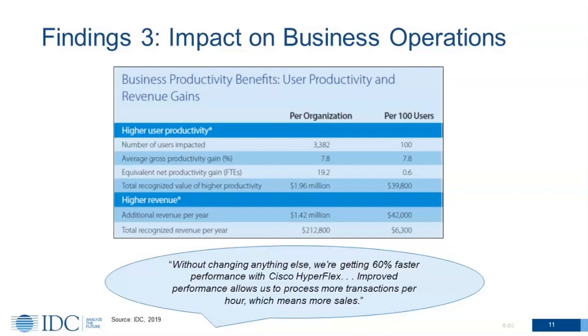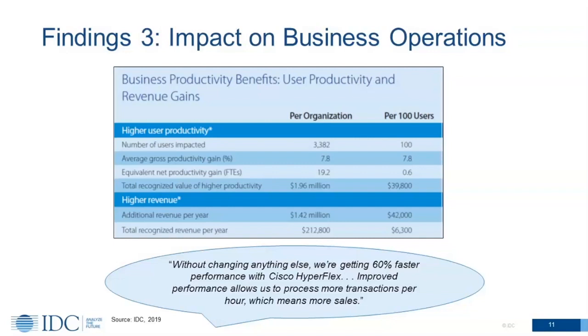You can see a clear-cut example of this at work on this slide. This organization is running a point-of-sale transaction system on HyperFlex and can actually handle more transactions because of improved performance, which results pretty directly in higher sales. It makes sense that if its customers try to complete a purchase and cannot because of performance limitations, then some portion of them will leave and not return.